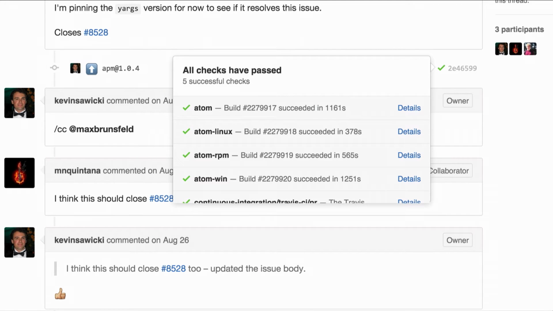So in the screenshot example here, that's 2E46599. And in this case, we have 5 different states, actually. So 5 different CI tests, and in this case, all of them happen to be passing. So this is probably the canonical example by now for us of how to use our statuses API. That's what's happening when we offer an integration like with Circle or Travis or any of the other providers that you've seen in the integrations directory. Behind the scenes, they're just using our statuses API.